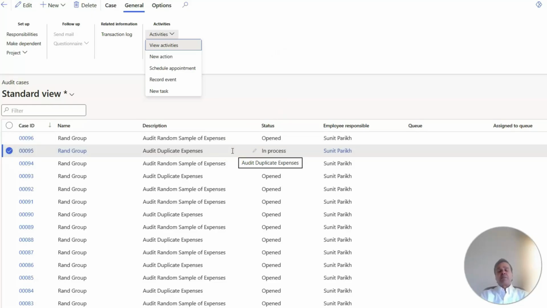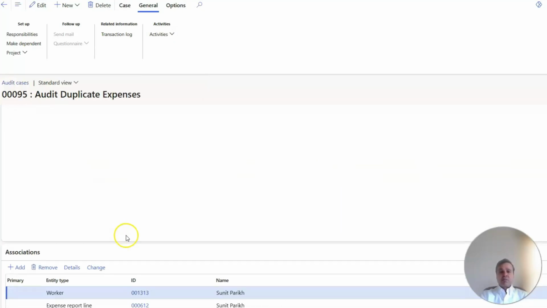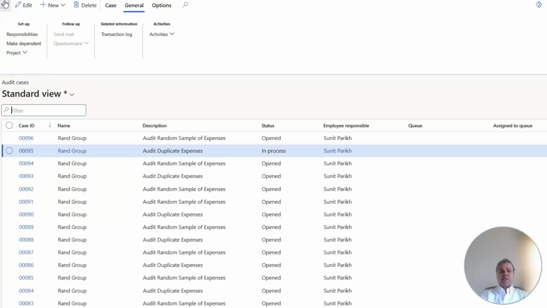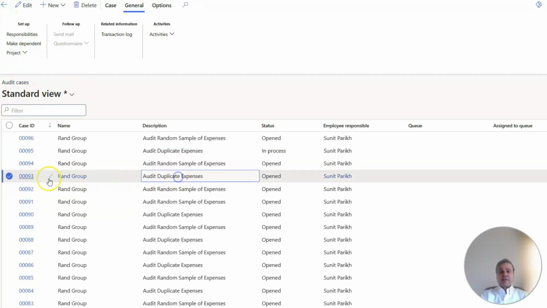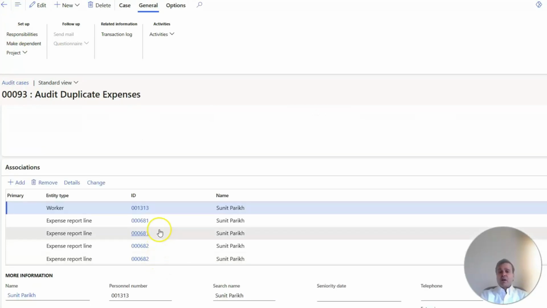Okay. So when we opened this case ID 00095, we saw the numbers 630, 612 and 631, right? Now, if you were to go to another duplicate expenses case which happened previously, it's going to show you completely different numbers, 681, 682.